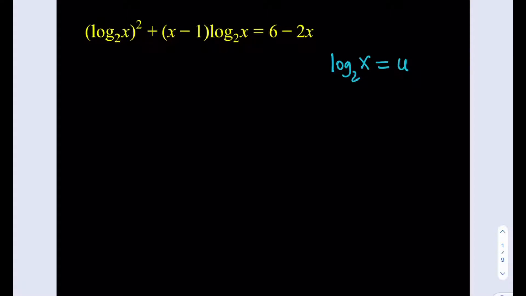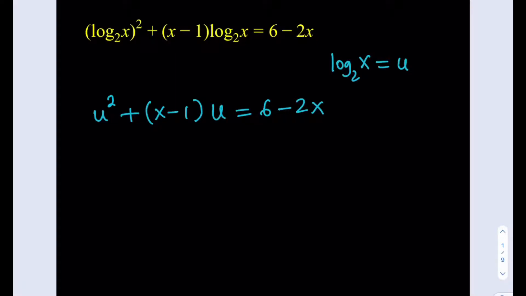But I'm not going to do that, and you're going to see why I don't do it, okay? So let's go ahead and do this now. Replace log of x with u, and then here at this point, the critical part is you need to leave the x alone, okay? Don't replace x with anything. Okay, now let's put everything on the same side. You may or may not know what to do at this point, but in a little bit we're going to dive into the solution.